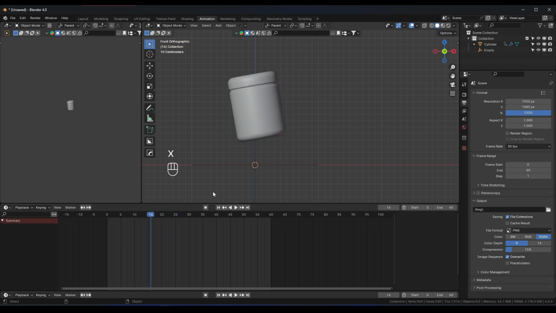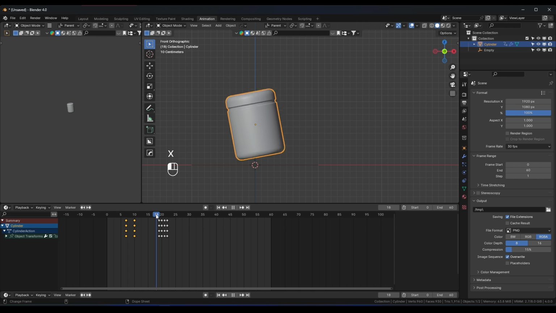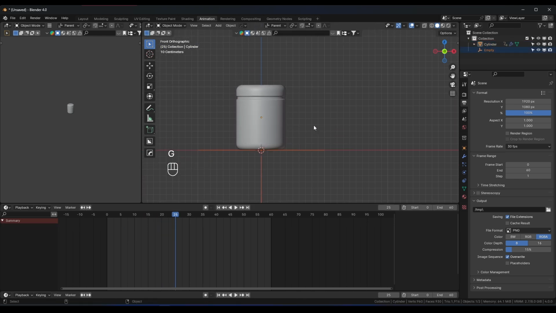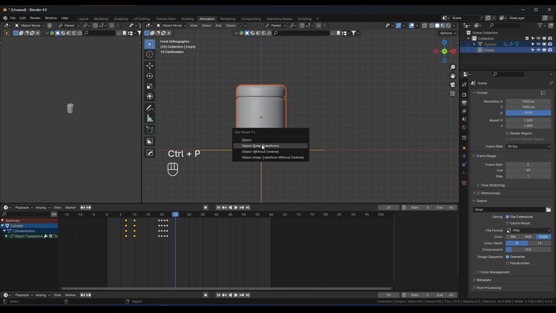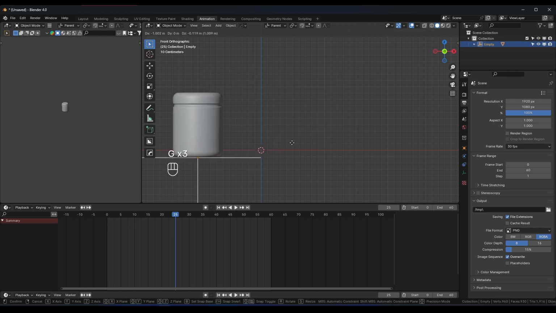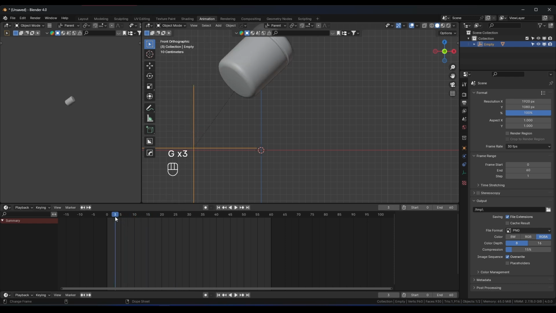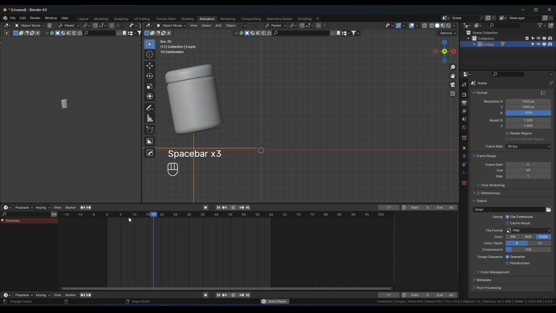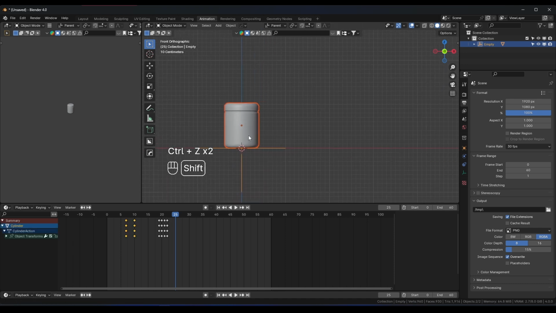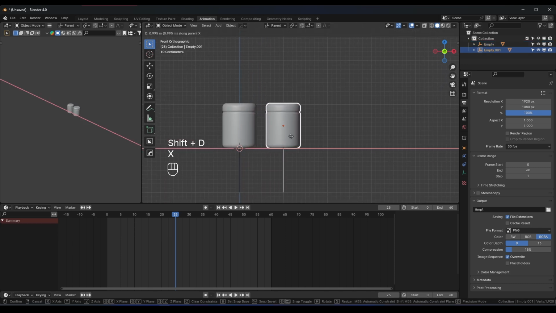So what we can do is select one of them, and we added this empty. We can parent our product to this empty. Let's select both and press Ctrl P and keep transform. Now we can move this product, and it will remain its keyframes like this. Now we can select both and duplicate them right here.